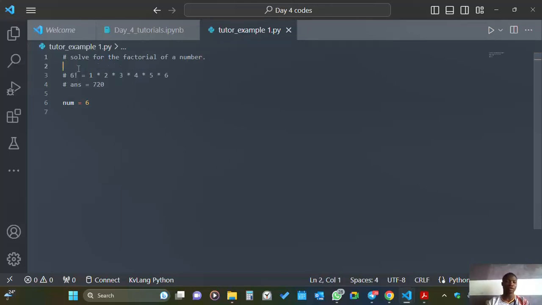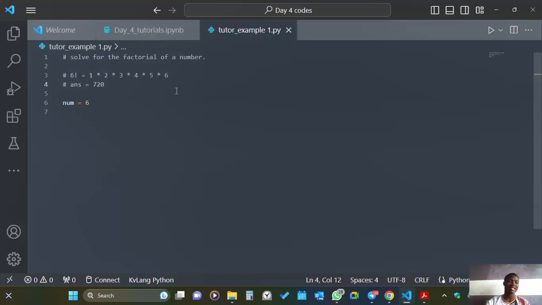From this example, you see that when you say 6 factorial, for example, it means you multiply 1 times 2 times 3 times 4 times 5 times 6. Similarly, 3 factorial means 1 times 2 times 3. So factorial simply means multiply all the numbers from 1 till that number. If it's factorial of 10, then it's 1 times 2 times 3 times 4 times 5 times 6 times 7 times 8 times 9 times 10. Factorial of 100 means multiply 1 by 2 by 3 till you get to 100.